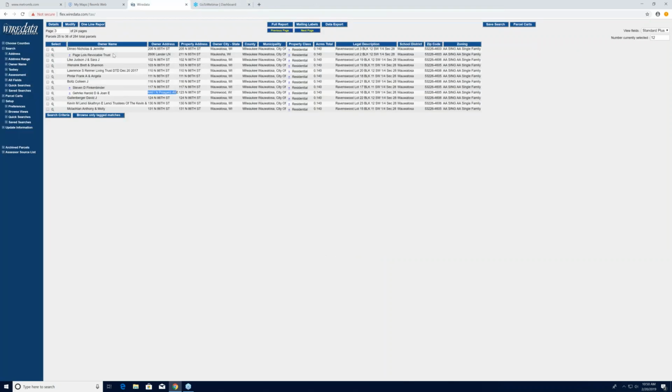I'm also going to show you how to make this view, because it makes it a lot easier being able to see the owner name and address right next to the property address, where you can look through the list and say, okay, there's one where the tax bills are going someplace else. Okay. Did I answer that for you, Linda? I kind of feel like I went off the reservation a little bit.